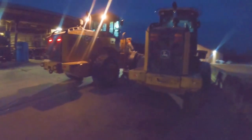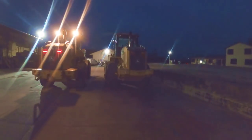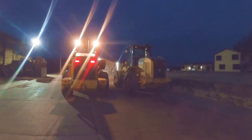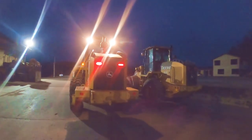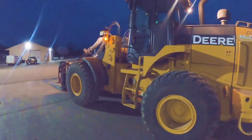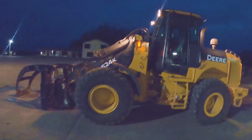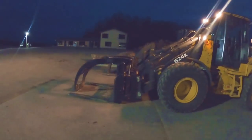Here's the rears of them. You can tell, I mean, that's a bigger loader, man. God, what a rig. What a rig, man. We did good. It took me a while to come to the realization of it, but we did good. I'm very proud. If that thing blows up tomorrow, we still made a good decision. That's the loader to have right there, 624K.